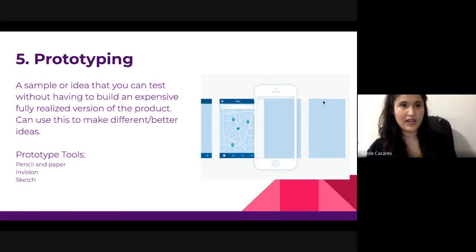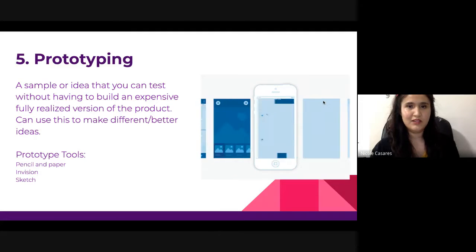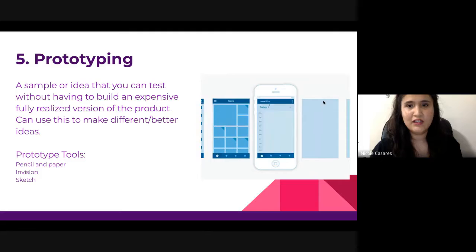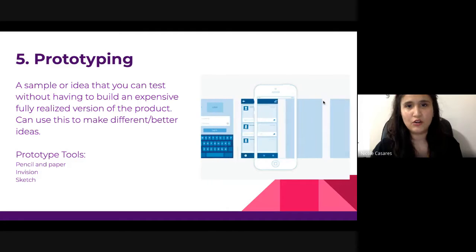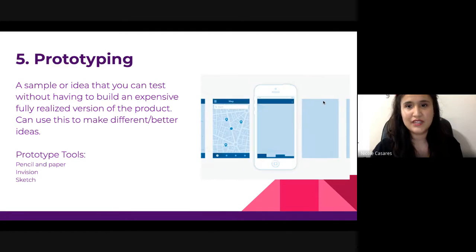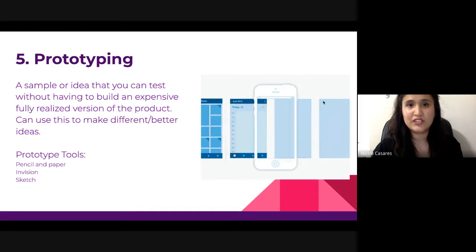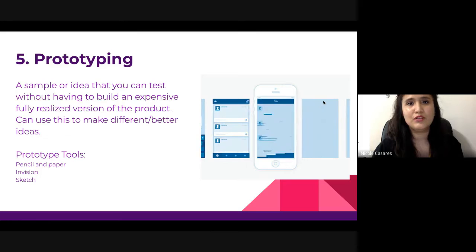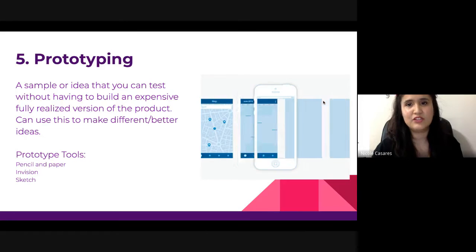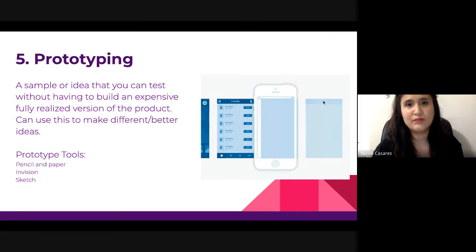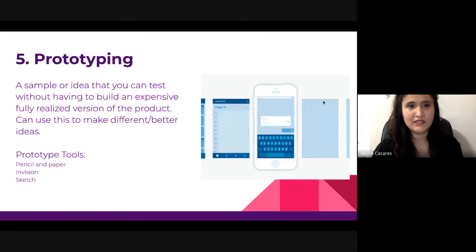And we also have prototyping. Often, a lot of tech companies will just hire a whole bunch of developers and build something out, and if it's not built with good user experience, you're going to end up losing a lot of money because the developers are going to constantly have to rebuild a terrible product.